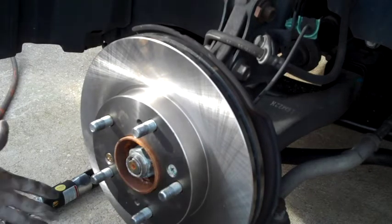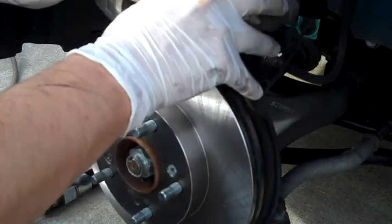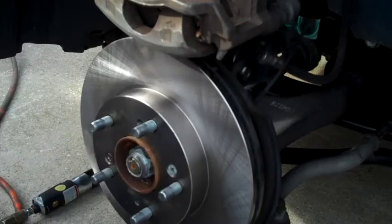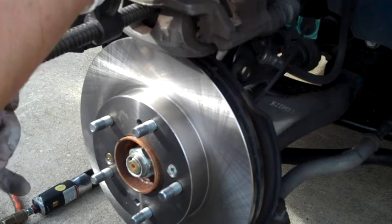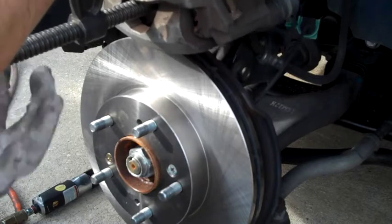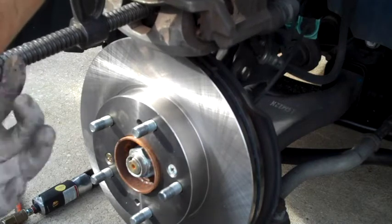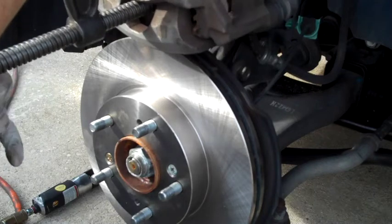Your new rotor's on. The next thing you want to do is get your new pads installed. So this is where the C-clamp comes in. I remove the pad from the outer part first and leave the inner pad in place so that I can use the surface of the old pad to get right in the center of that caliper. And you want to take the C-clamp and push this all the way back in. You want to be mindful of the brake reservoir up above, that it doesn't overflow and spill out into your engine compartment, because then you're going to have a big mess.